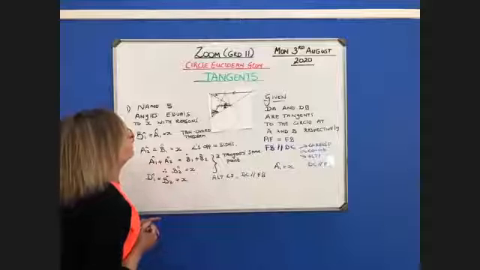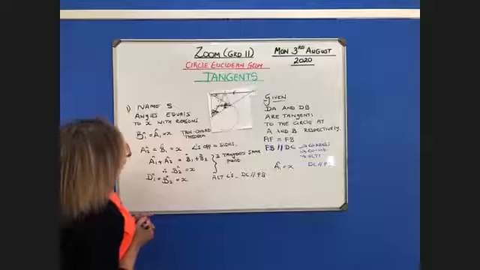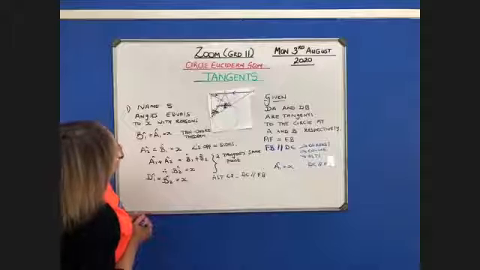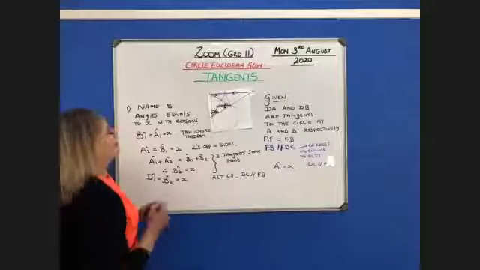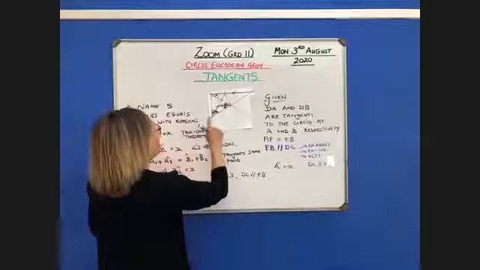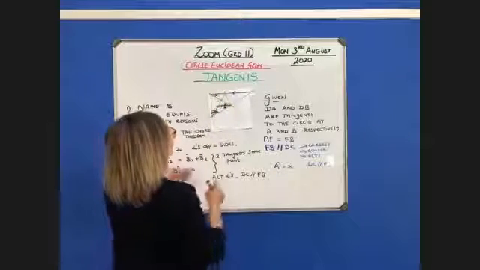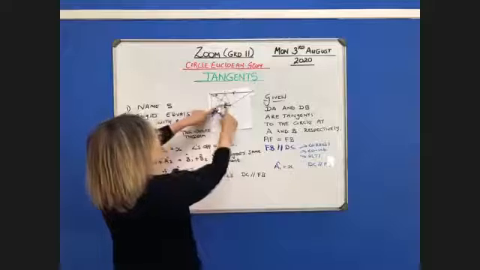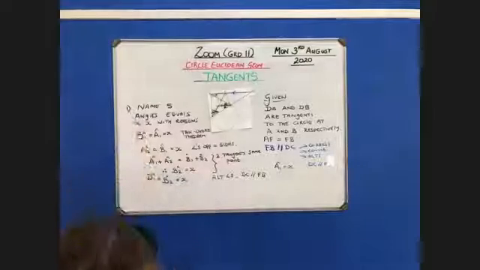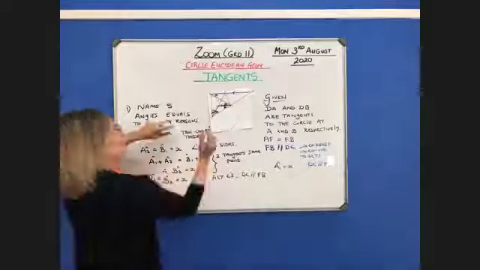Okay, I'm looking very carefully. And you know what I am seeing? I've got 1, 2, 3, 4. We've just got the one more to do, lamb chops. We can do this. Okay? Very often when I can't see something, it's corresponding angles. Let me see if I'm right, and let's just look carefully.